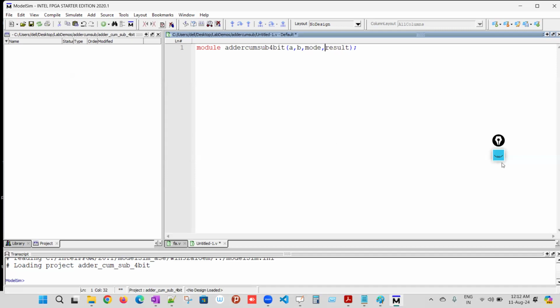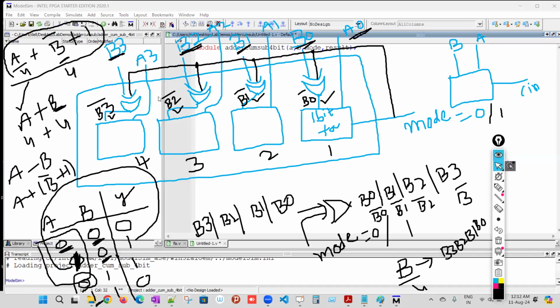Just now we discussed this here. This has A, B primary inputs, mode one primary input, and the result comes from this. This is your result here, the result of 0.